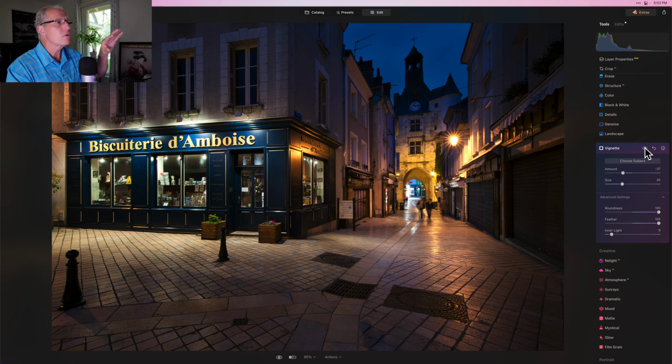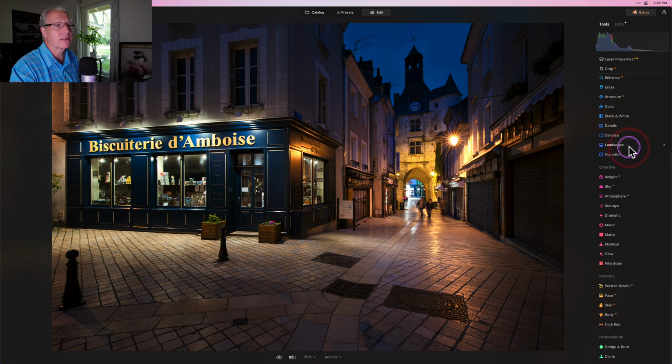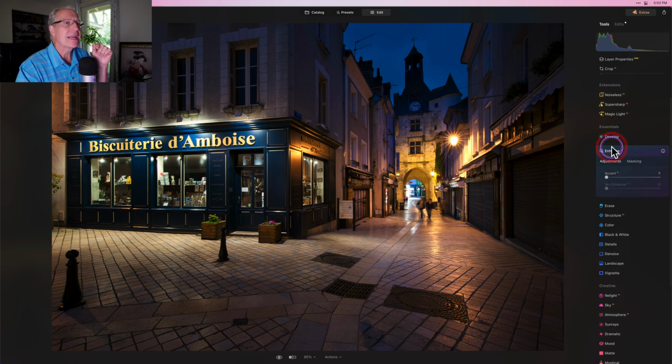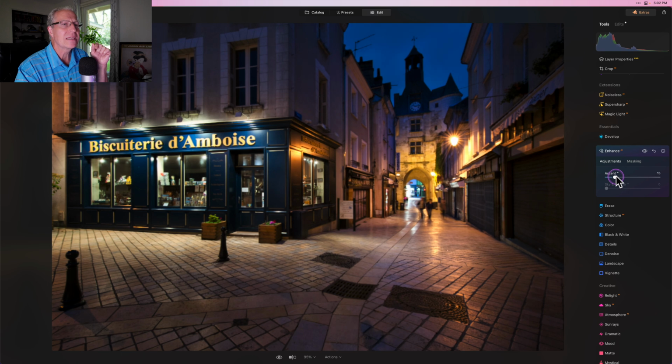But if you look at that before the vignette and with the vignette now, I think it looks good, honestly. I think it looks great. And I'm pretty happy with this photo. The only other thing I sometimes do is I'll get to the end of an edit and I'll get Accent AI and I'll give it just a little punch, like a 15 or a 20.